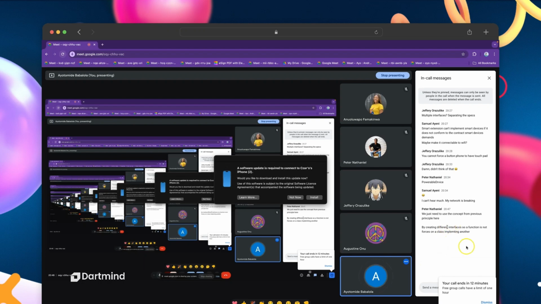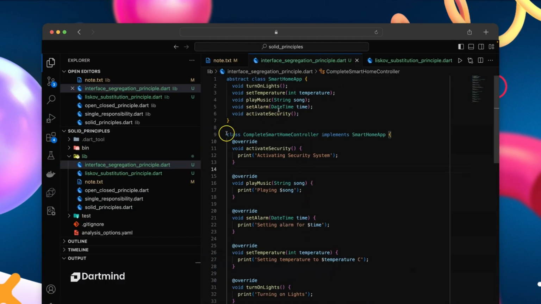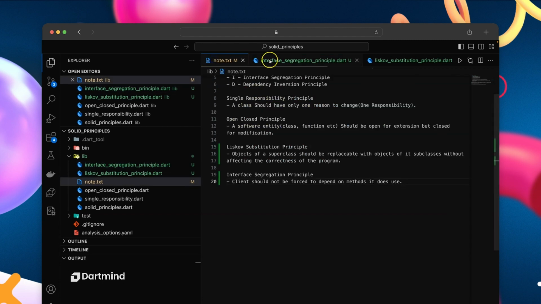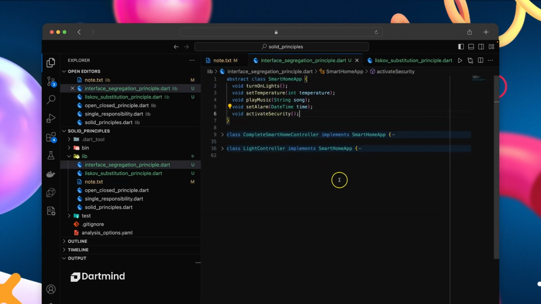By creating different interfaces. You guys are not answering my question. I want an answer, like, what exactly violates our principle here? I'm sure that you even know what exactly is violating the principle. Then we can jump into the solution.